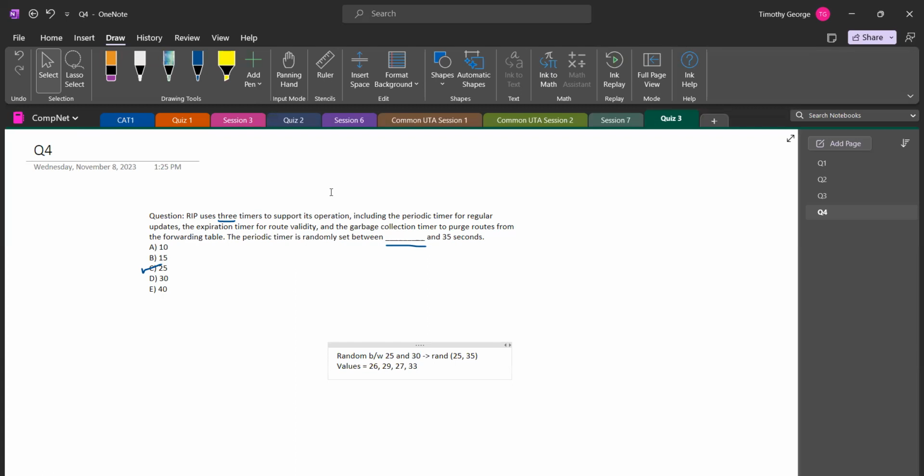And why is the periodic timer not fixed? The reason is that we cannot set a defined timer such that once this timer finishes, all nodes should be valid. The protocol is set in such a way that it allows a random time to be chosen in that 10 second range, and any random time is chosen for the periodic timer.